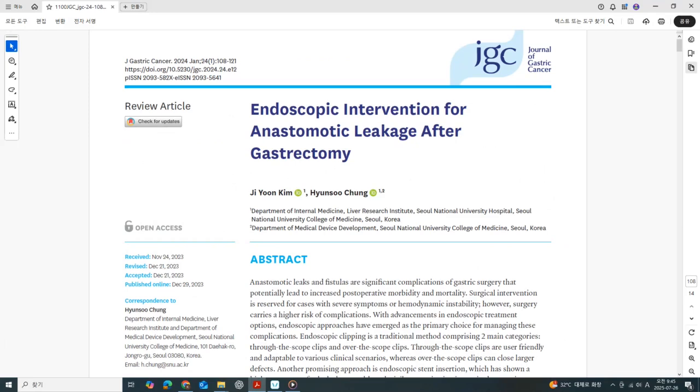Definitely a crucial consideration for the future. Well, hopefully this deep dive has given you, our listener, a much clearer understanding of these vital endoscopic interventions and maybe sparked some thoughts about where this field, and medicine more broadly, is heading.